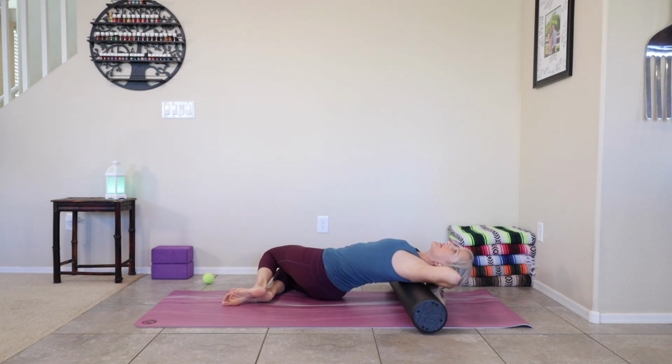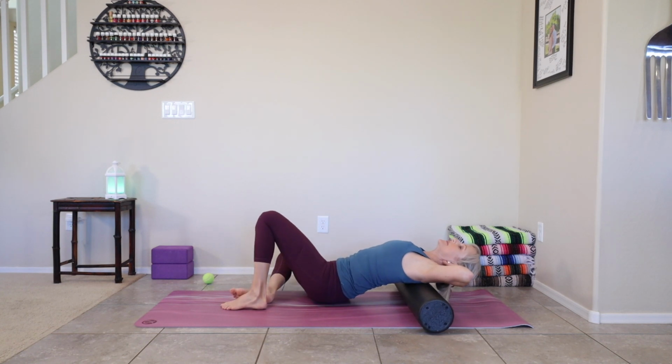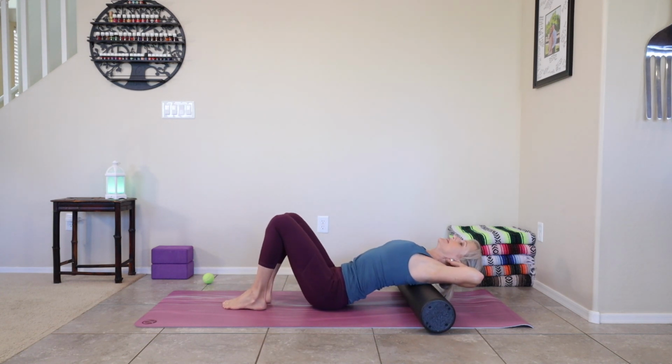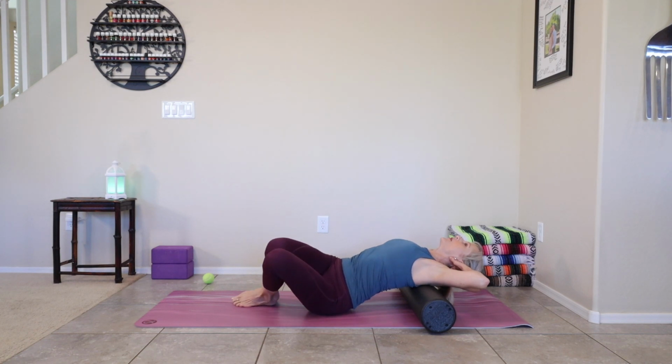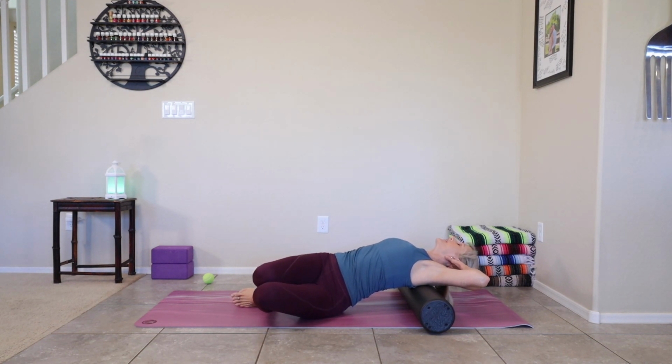And breathe. Try to relax your neck if you're straining. And then slowly rotate back to your hips, lifting both knees. Now we're going to drop it to the other side. So center your hips, bring your feet and knees together, open the chest, drop your knees to the left.